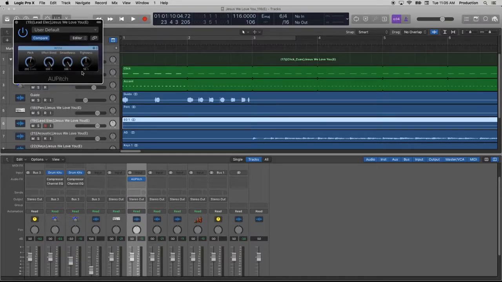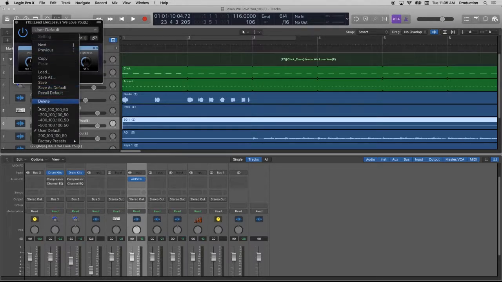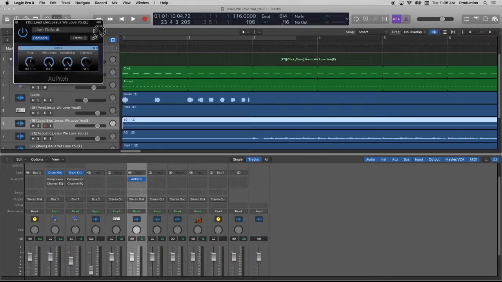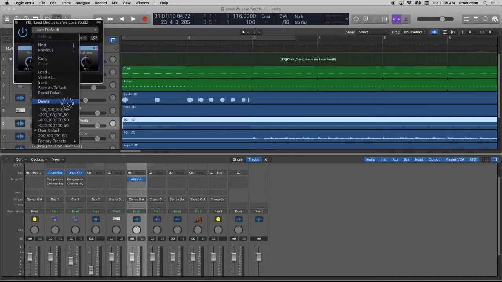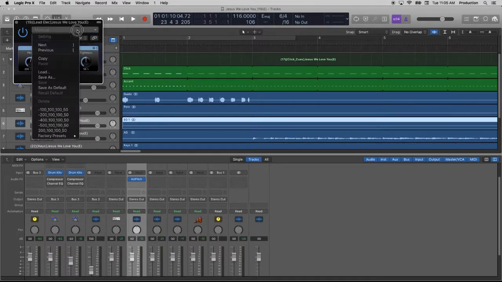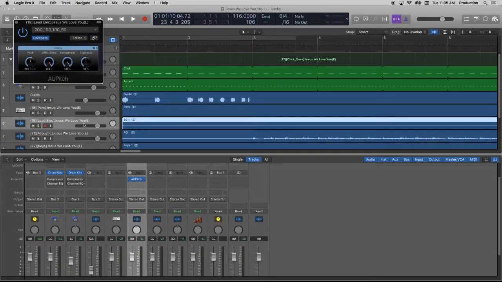You could say I've already created this default before, but basically you would just save as default, and then I would, oh no, I don't want this as default. Recall default, my bad. I would go save as, oh my goodness. And then you can see I've already put it there. And I usually do 200, 100, 150, and that just represents what it is so I know in the future I could use it. Just delete that default real quick. So we got 200, 100, 150.